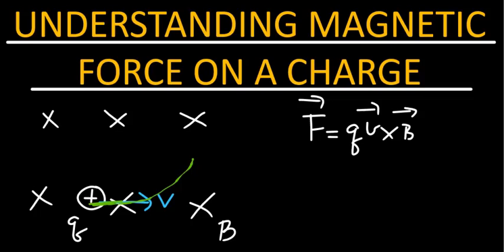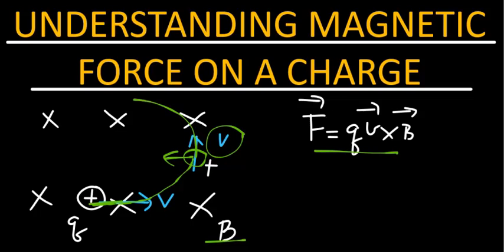As it gets to that point, its velocity now is going in an upward direction. And according to this cross product rule, when you curl your right-hand fingers from the direction of that velocity to the direction of the magnetic field, which is going into the board, you will see that the direction of your thumb will be pointing to the left. So what that means is this positive charge will be gradually deflected leftward like that until it gets to the topmost point. So now the charge is here, it's a positive charge, and its velocity is going to the left.